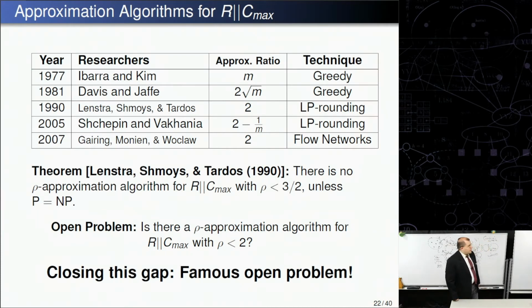So that brings me to talking a bit about the general flavor of what's been done and what hasn't been done yet. The best known approximation ratio that exists for this problem at a constant level is 2. For general M, you might notice one that says 2 minus 1 over M. Well, remember, M is a part of the problem. If M can be very, very large, 1 over M approaches basically 0, so it's still a 2 approximation in general. It's just a slight improvement on the approximation ratio.